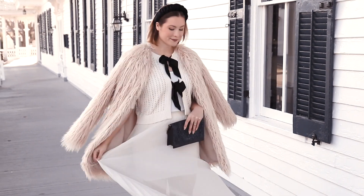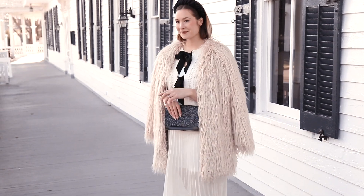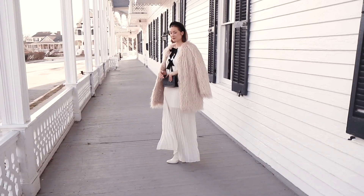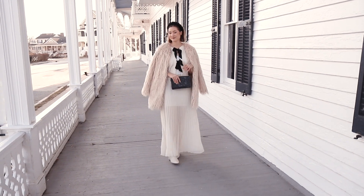Layered on top of my cream knit sweater, I have this shaggy faux fur coat. This is a recent purchase and is going to be a staple for me every winter season because it's one of those coats you'll always grab. I always love a good statement coat, and I needed to keep to the all-white color palette with ivory and cream colors for my outerwear. The added texture in this outfit is just the icing on the cake — all three different styles of fabric and texture working together to make this outfit unique.